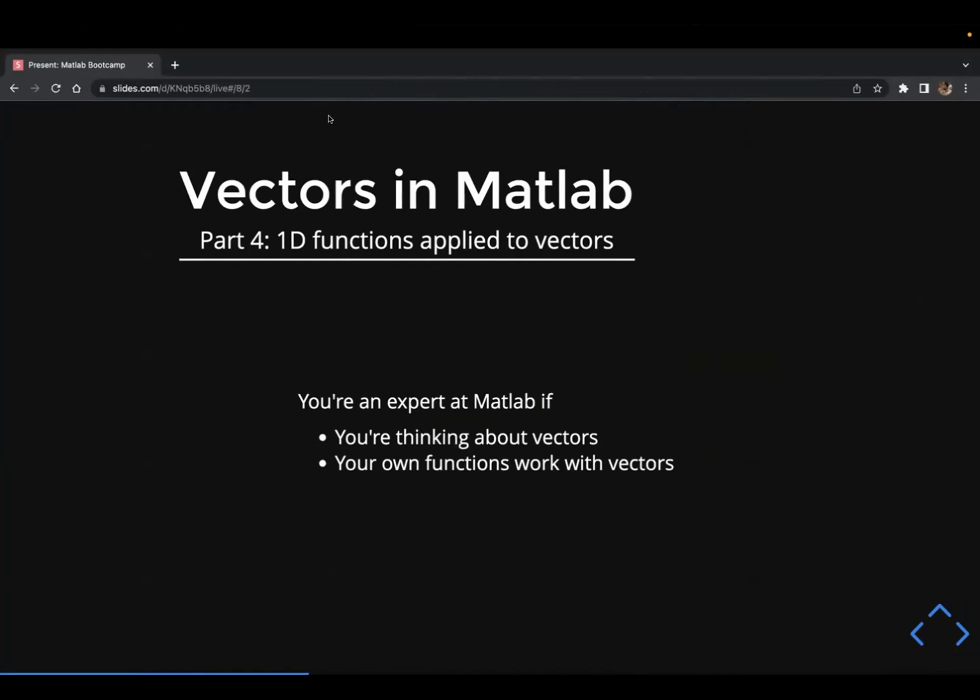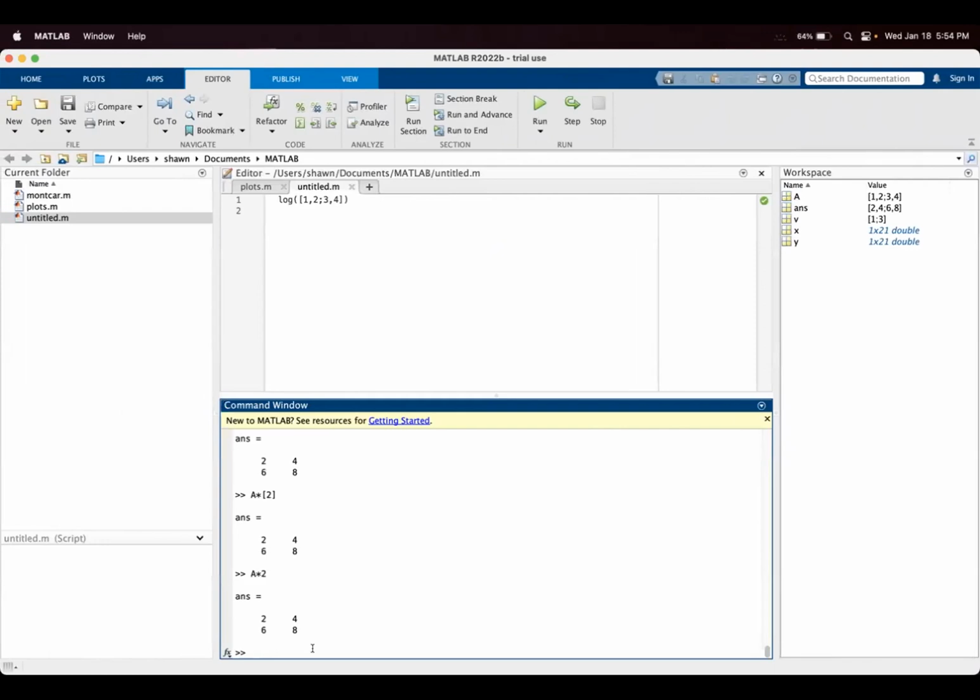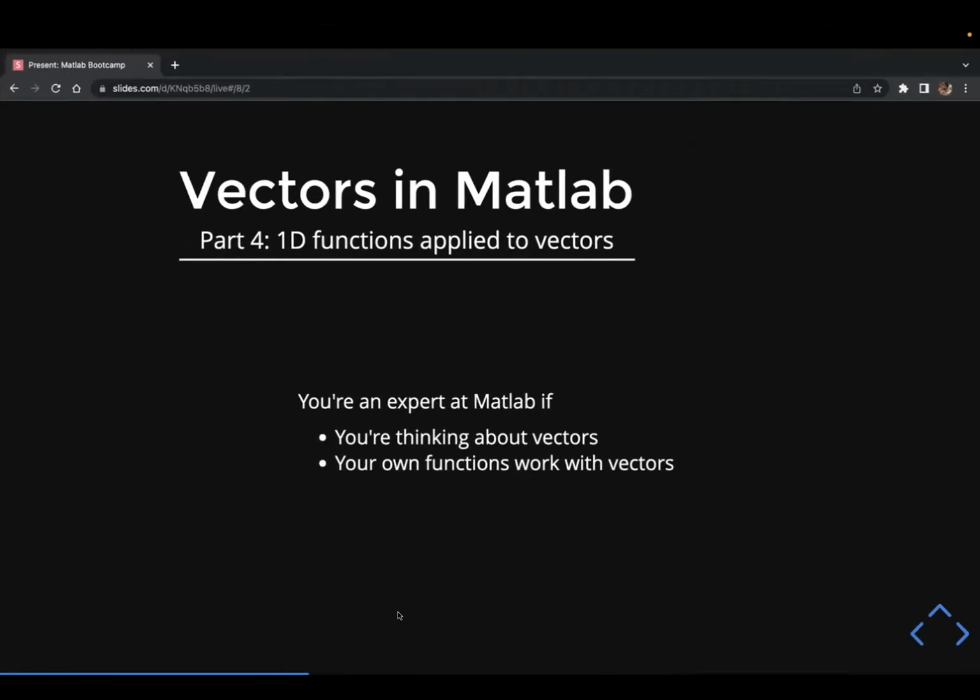And so yeah, I make an explicit point here that you are an expert at MATLAB if you're thinking about vectors. Everything you do should somehow come back to vectors one way or another, because they're genuinely fast. And it's contiguous memory for anyone who knows that. Oh, matrix dot sine? I don't think so. It doesn't have member functions defined like that in terms of a map. Sine is just defined in some other place and is willing to accept matrices as input. Your own functions should work with vectors in this way, ideally, which will genuinely make your code run faster and is typically easier to read.